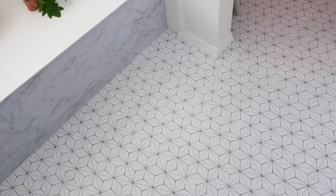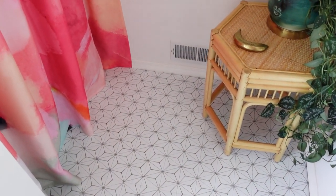I mean, if you had a whole day of time ahead of you, then you could probably just knock it out in a day, especially if you have a bathroom that's smaller than mine. But yeah, it's really, really easy. Just peel off the back and you put them down. The tricky part is when you get into areas where there's corners or a toilet, door frames. We had really weird half walls. We had a vanity to work around, a toilet to work around. Actually, our toilet's in a toilet room, so we had different doors to work around.